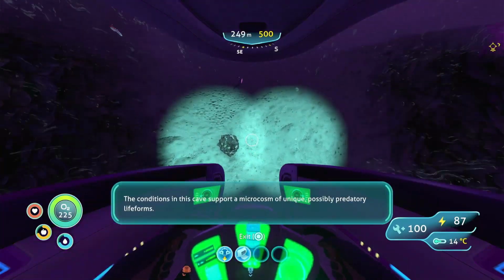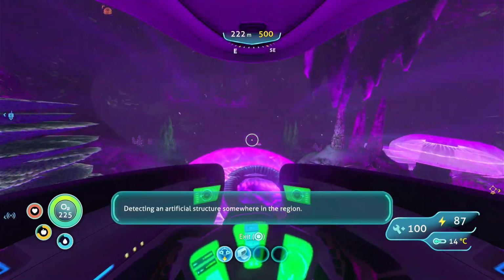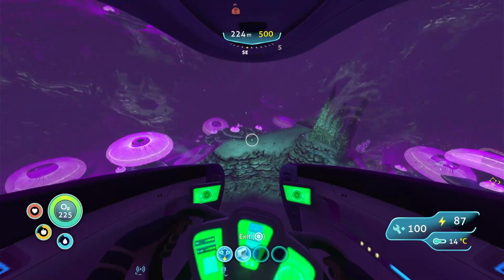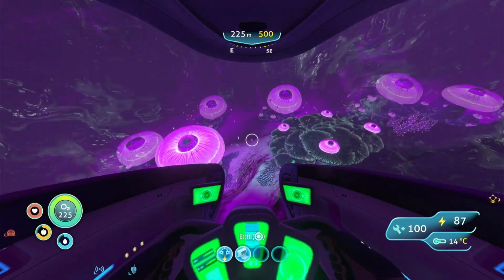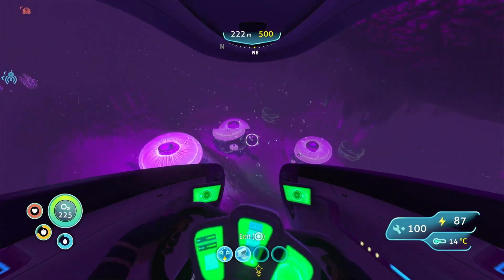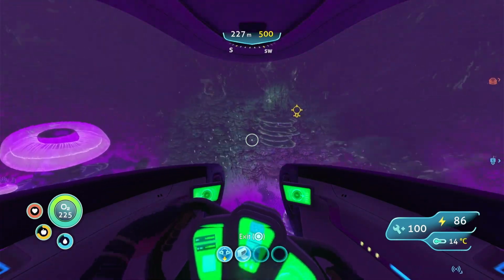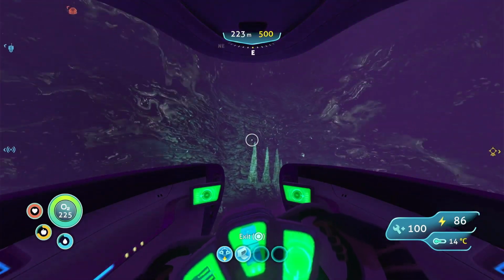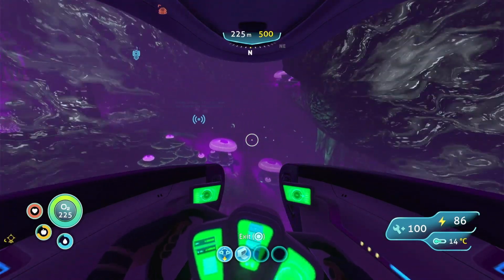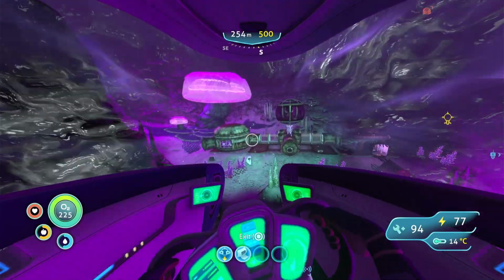The conditions in this cave support a microcosm of unique, possibly predatory life forms. Detecting an artificial structure somewhere in the region. Artificial structure. Am I getting closer? AI, am I getting hotter or colder? You don't tell me that. No. There it is.